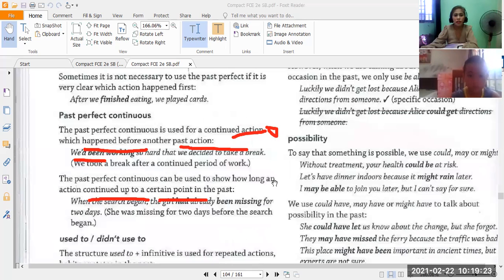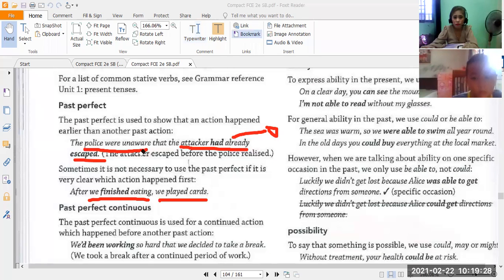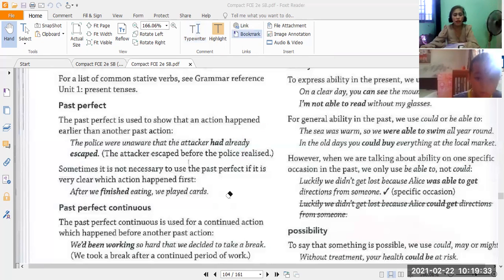Okay, next. You understand past perfect? Don't worry, I will repeat this if you think you cannot understand. Again, past perfect is two actions. There are two actions, one action happened earlier, and the second action happened late. Again, the first action is early, the second action is late. You understand, Kayo?